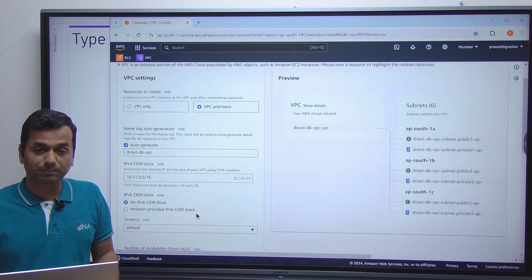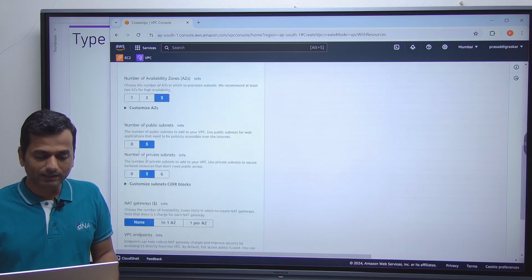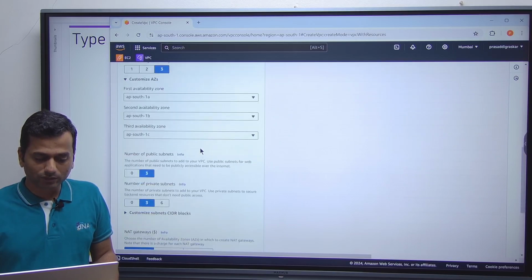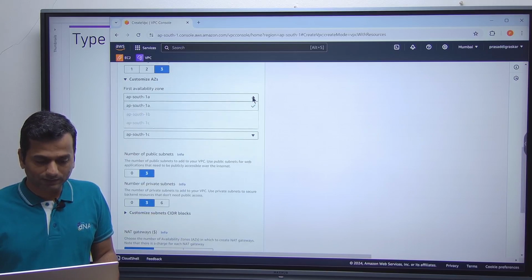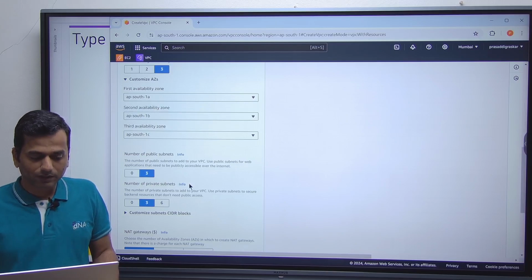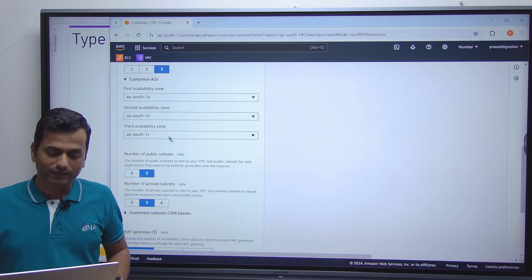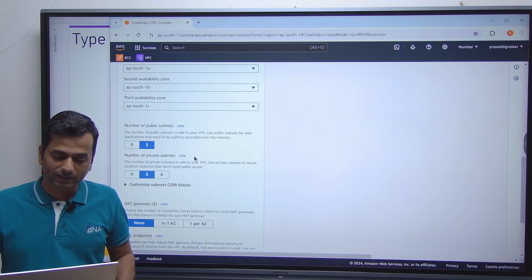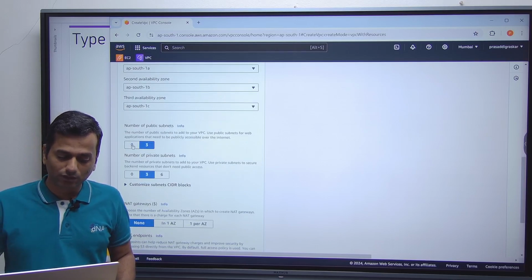But if you want to specify the subnet mask, click on customize, where you can customize the subnet. So for example, for the 1A zone, 1B zone and 1C zone, how many CIDR ranges do you want to create under each zone, 0 or 3.